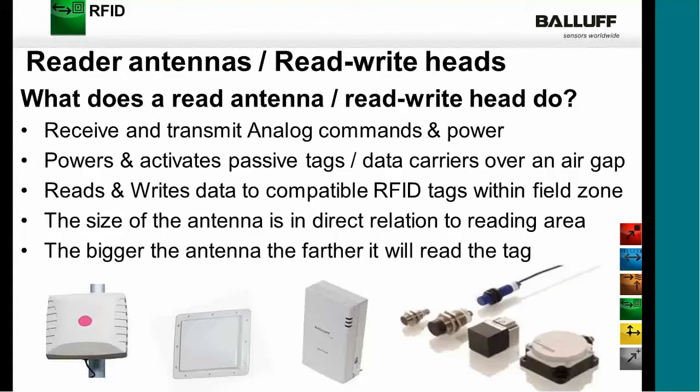The size of the antenna is in direct relation to the reading range or the reading area. And this again, if you think about an inductive prox, it really works the same way. The larger the prox, the more range it's going to have. The antennas here work the same way as well. The larger the antenna, the more range it's going to have.